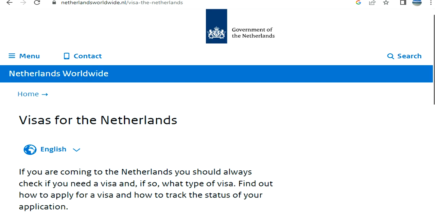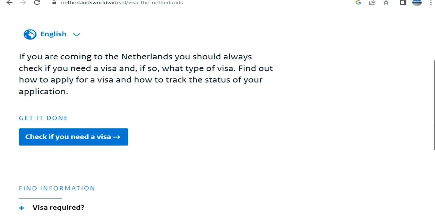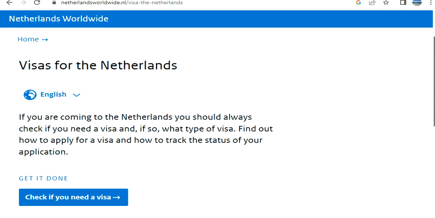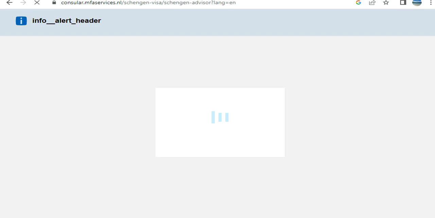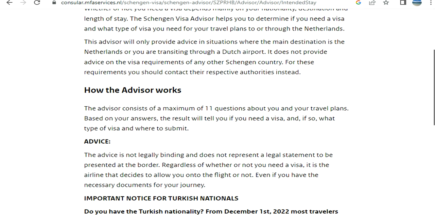Alright. So guys, in front of you I have opened the official government of the Netherlands site. So the very first step I would say is to check what visa you need and how to get it. Checking anything on the official site is a very good thing. So this is the visa wizard. Here we can put some information and it's gonna tell us what exactly we gotta do.